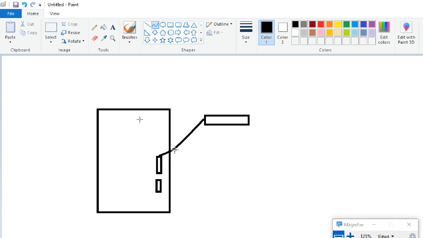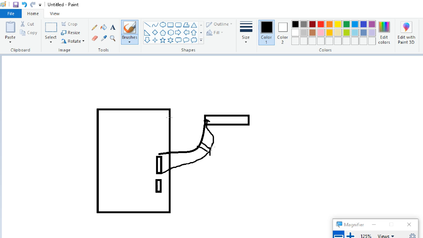The cable is connected like this. So I will draw directly. No problem. It is connected, and here one more connector is there.